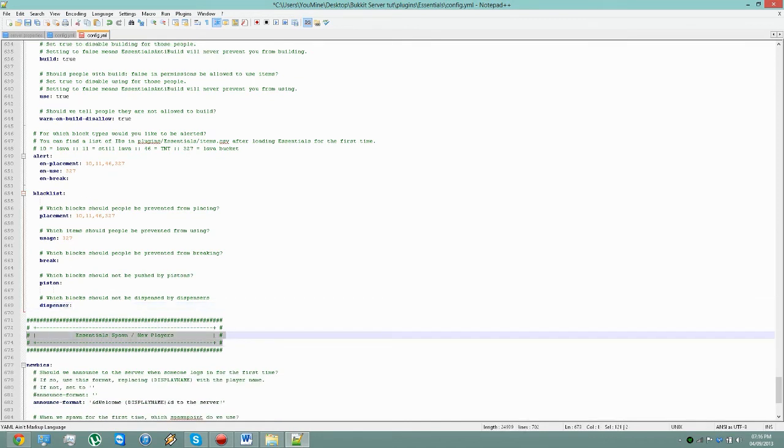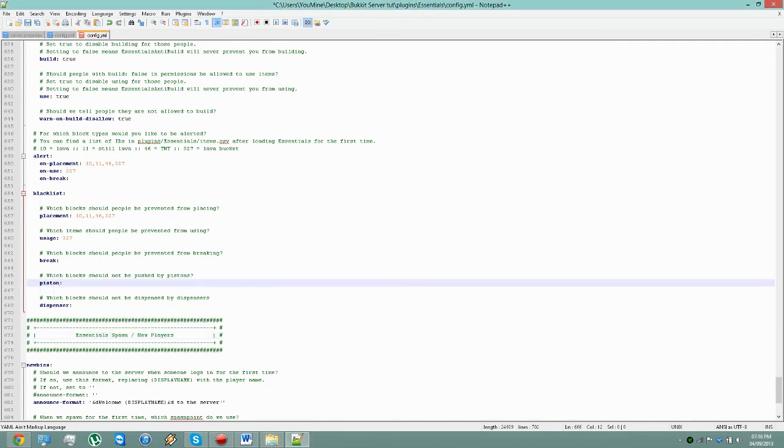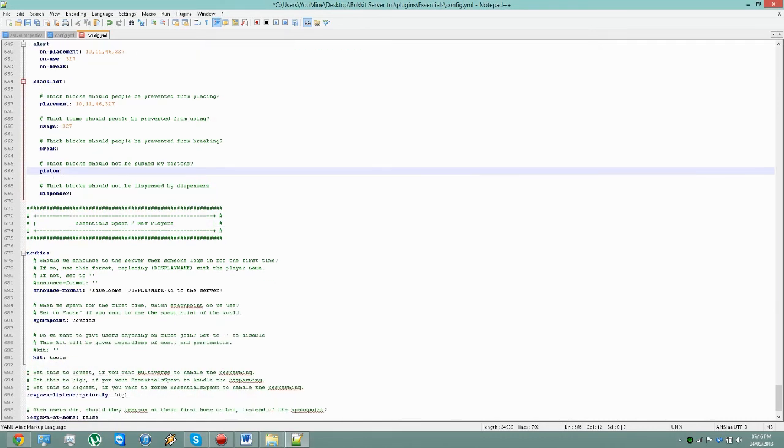So essentials spawn / new players. That's this plugin. And again, if you don't use anything, then you remove them. So newbies, you can have this set so when someone joins the server, it says welcome their name to the server. I normally have welcome their name to the server to start your island, because I have Skyblock server. To start your island, type blah blah blah. So you can have information by there.